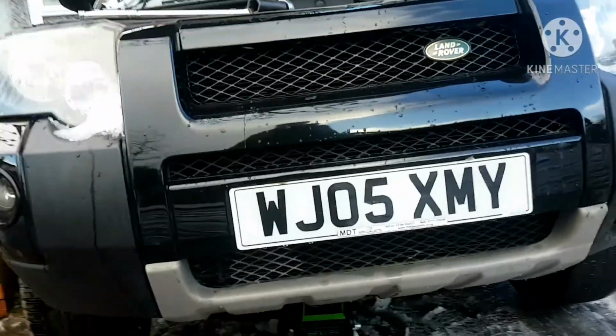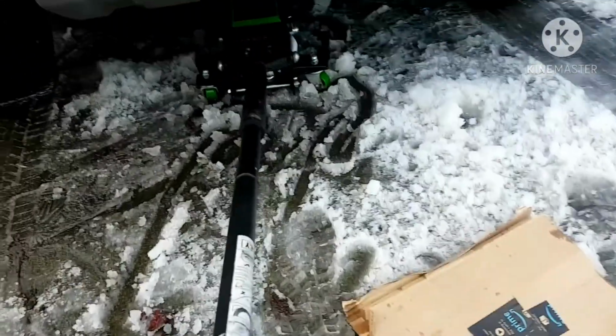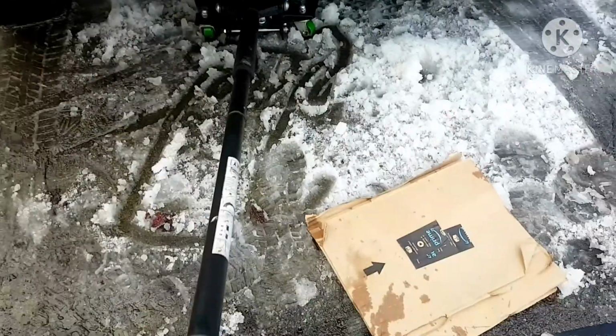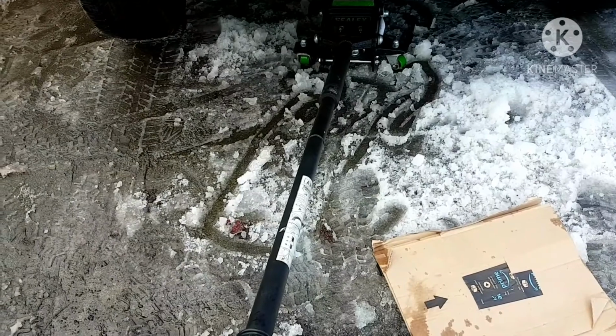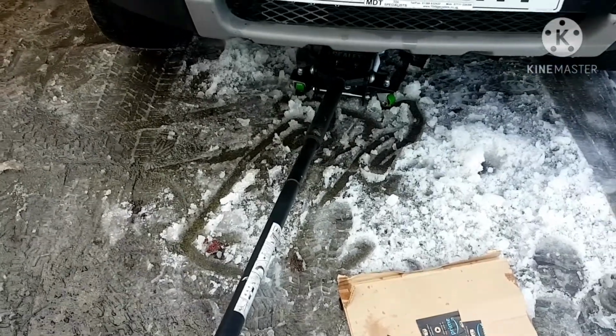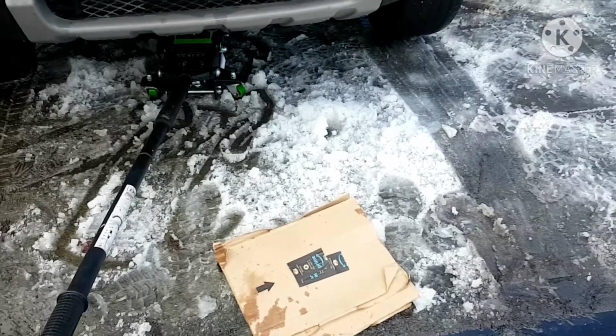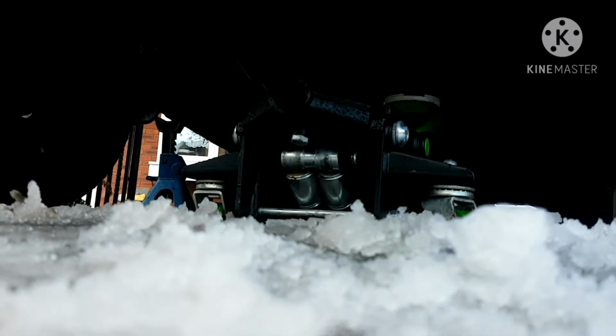Let's see, jack point right there. Right now what I'm gonna do is lower it down onto the jack stands ever so gently. Hands are wet. I need 2 hands for this job.